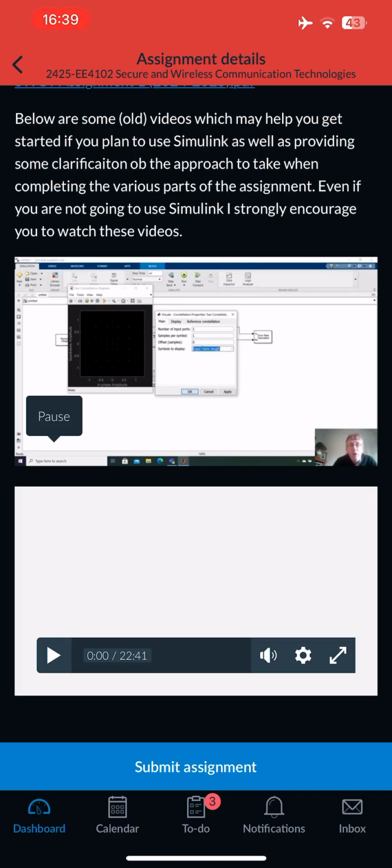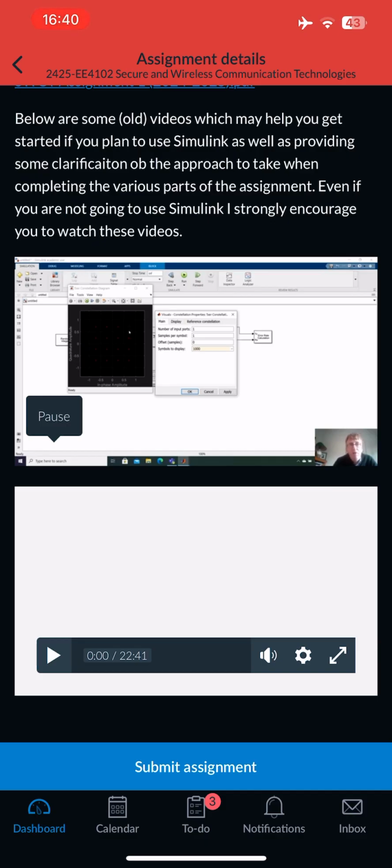So I want to change this particular parameter here, and I'm going to enter a value of 1000. What this value does is it indicates how many points, each representing an individual symbol that's transmitted or received, we plot on this diagram. So if we configure this to 1000, it'll plot 1000 points maximum, and then it'll refresh the diagram.